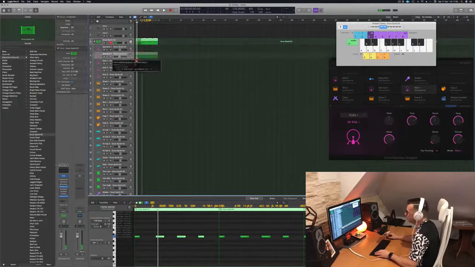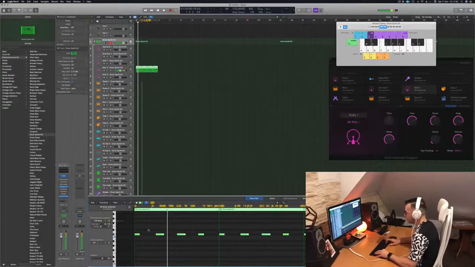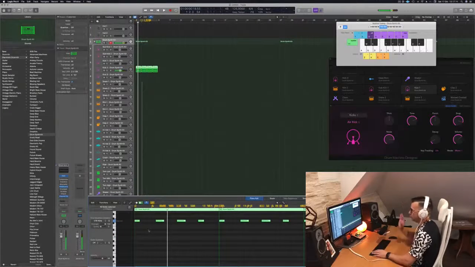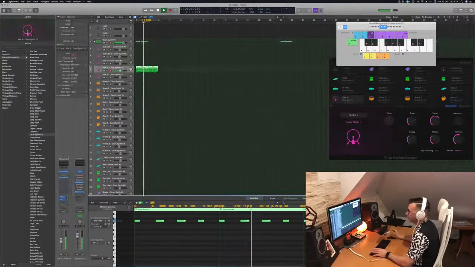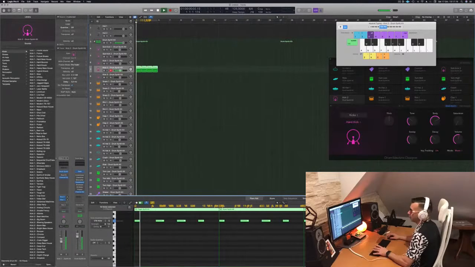I'm going to drop the MIDI into the kick drum channel here. Another thing that is more advanced is you can tune the kick, but we're not going to go into that now. We're just talking. So here, guys, you have a kick drum. I'm going to run you down a little bit more about this kick drum.